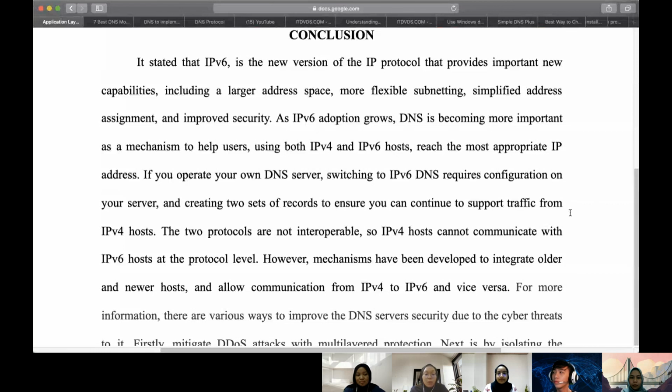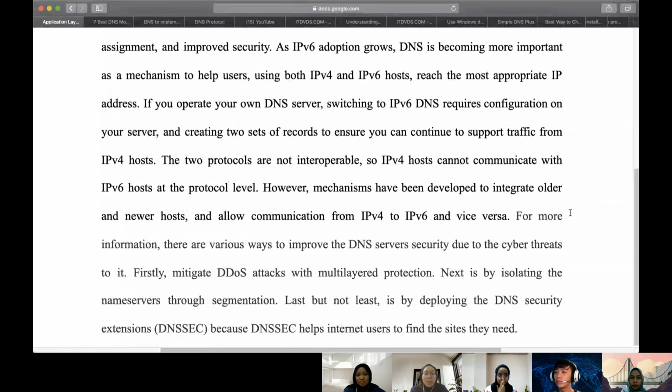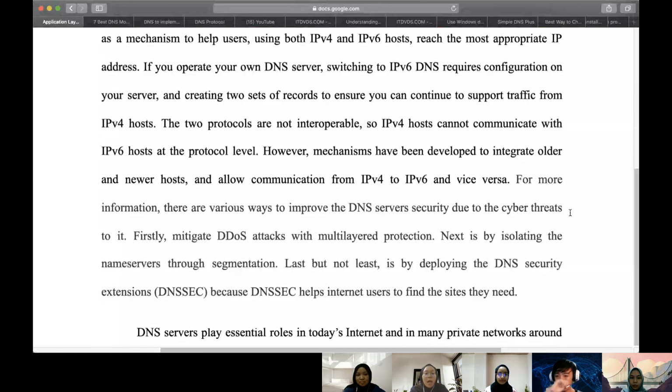The two protocols are not interoperable, so IPv4 hosts cannot communicate with IPv6 hosts at the protocol level. However, mechanisms have been developed to integrate older and newer hosts and allow communication from IPv4 to IPv6 and vice versa.